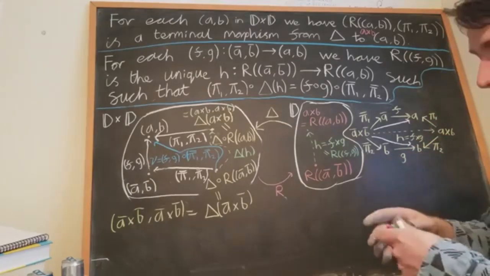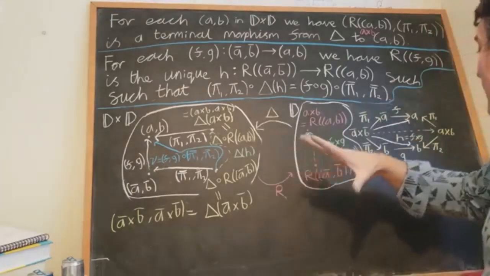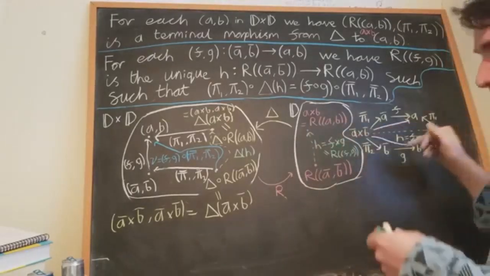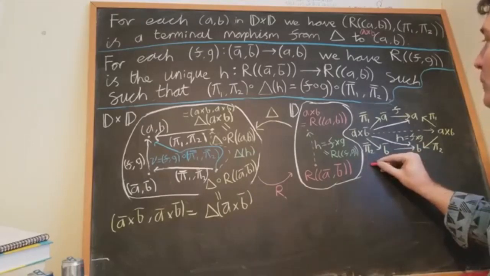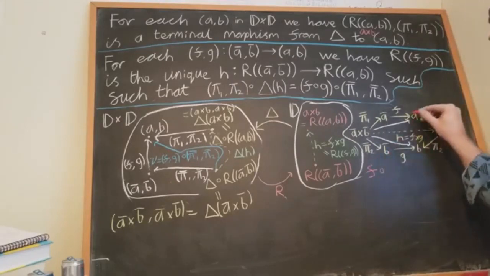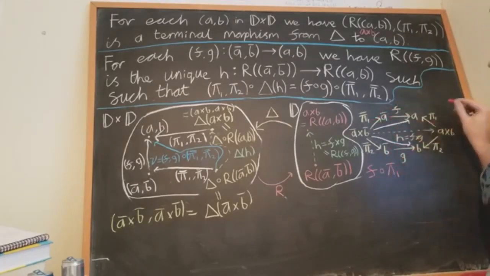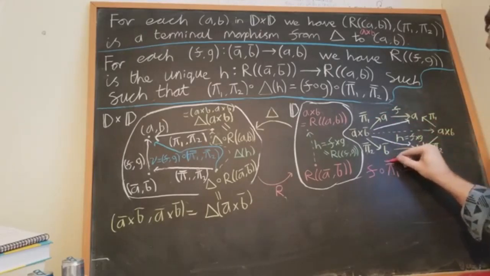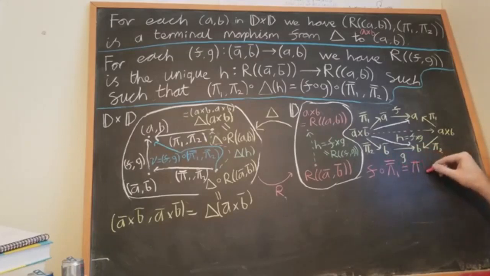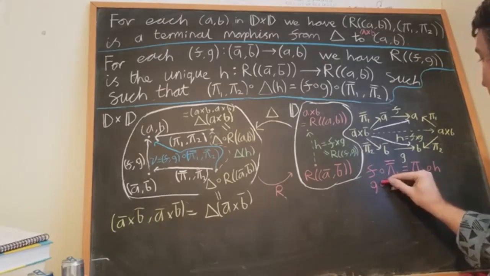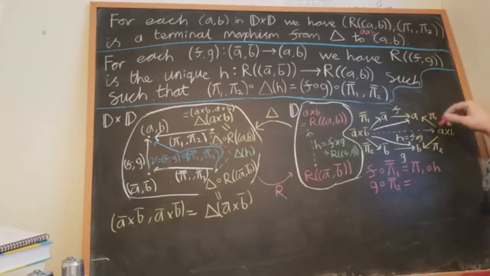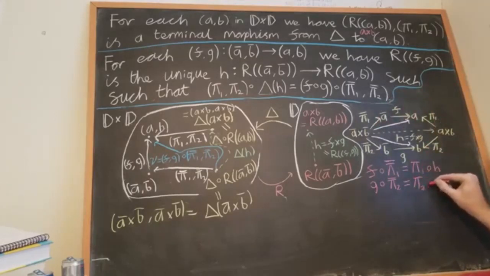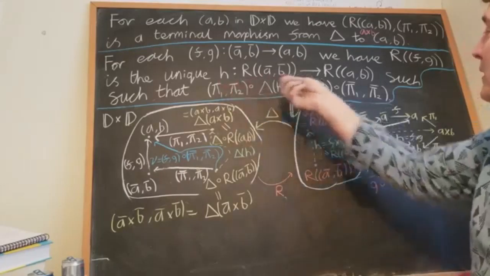Now, this is just how we define the categorical product of arrows before. We said that it's going to be this unique intermediary arrow that makes this diagram commute, okay? So what does that mean specifically? Well, it means that F after pi 1 bar is equal to pi 1 after H, and G after pi 2 bar is equal to pi 2 after H. And that is exactly what we have here.